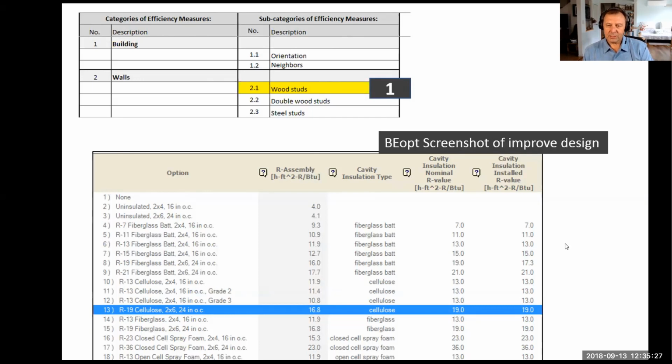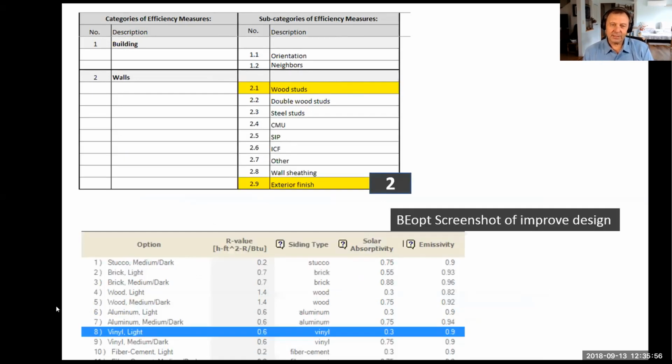We see here, for instance, the nominal R value, and here we have the R assembly. Even though the insulation material has an R-19 value, we have wood studs, and we have some kind of shortcuts for heat, which we also call heat bridges. So the heat always finds a way to get into the house, but we try to make the insulation as effective as possible.